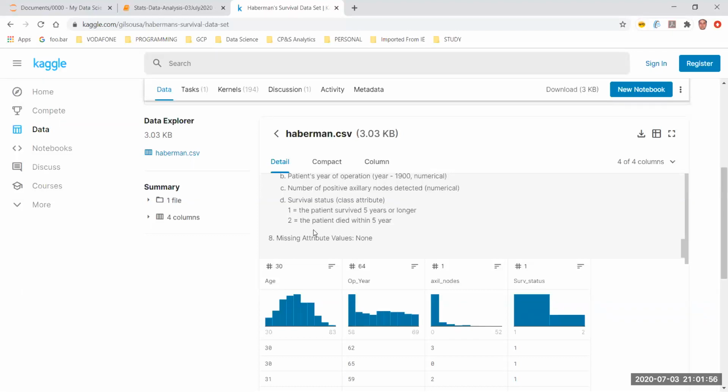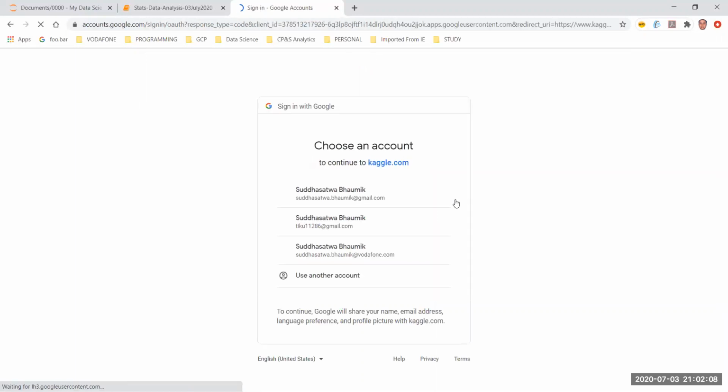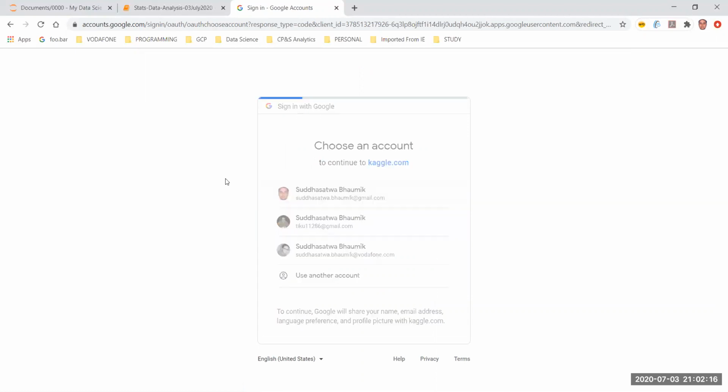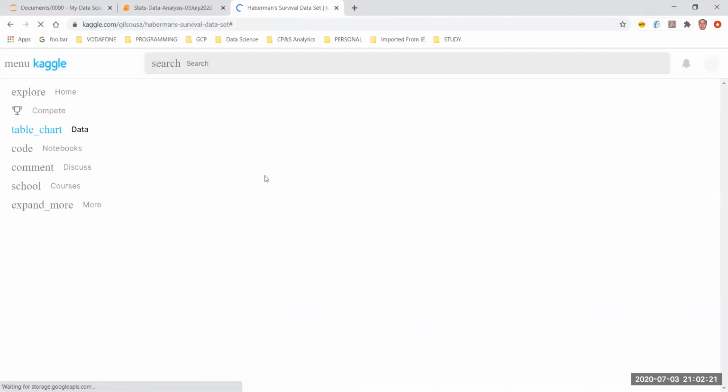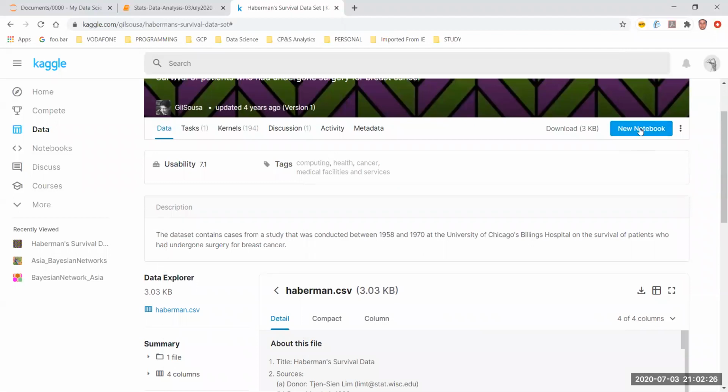But I would strongly recommend you make use of a certain thing which is really, really very good. You can sign in with Google. I'm not sure whether it's going to work for me right now, because I am on my office laptop, but let's give it a try. So you can log in with your Gmail ID, and using this Gmail ID, you can sign in. Once you are signed in, you should be able to look at the data. And most importantly, you can click on this new notebook option, and then a new notebook comes up.